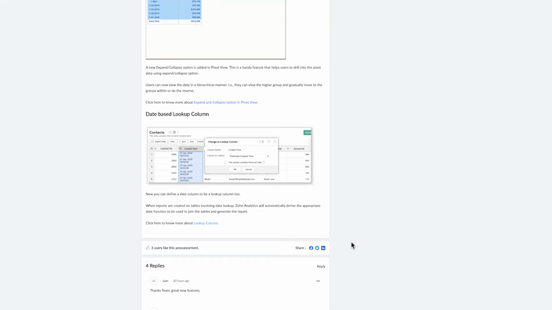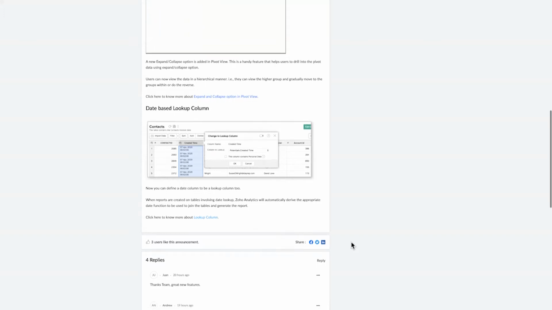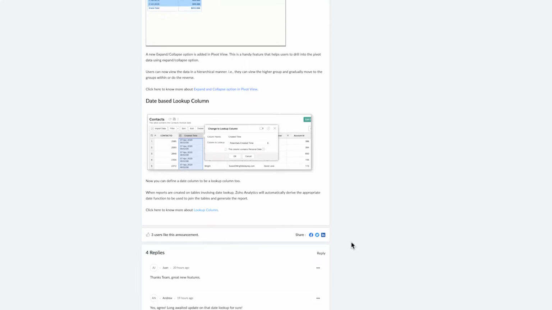Now, this one's not one that I see a ton of use for. I could see it where maybe you have some type of target table, right, where you have sales targets for every day, and you want to link specific deals based on their closing date to those targets. Maybe you want to say, here are our targets for April 7th, April 8th, April 9th, right? But it is kind of an interesting one because, especially if you get into a date-time field, it's not super common that those are going to be exactly the same in two different tables.